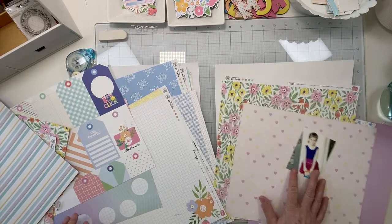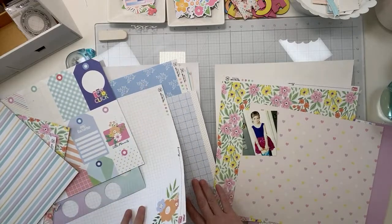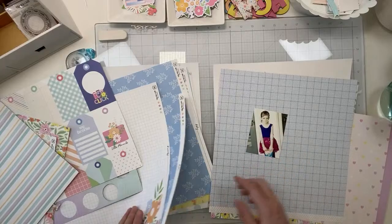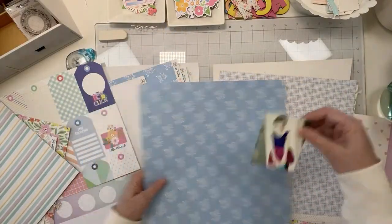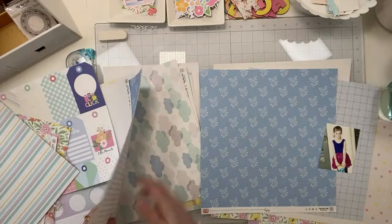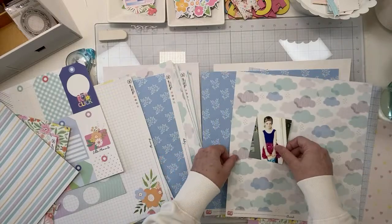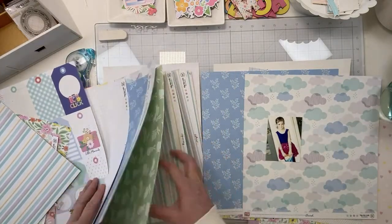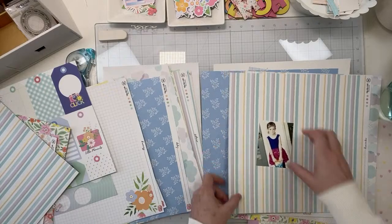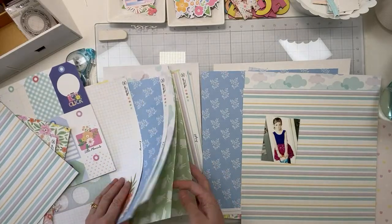At least you get it into my mind's eye, right? As I do this, I think I like that. I also like this one. I like this too, and I might fussy cut some bits out of that one. This one. This one could work as well. Go the other direction.